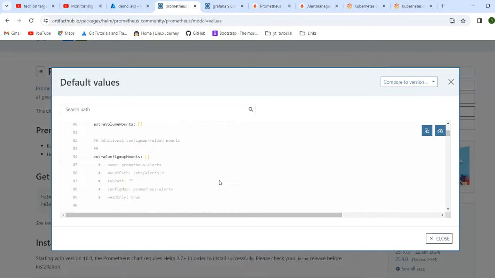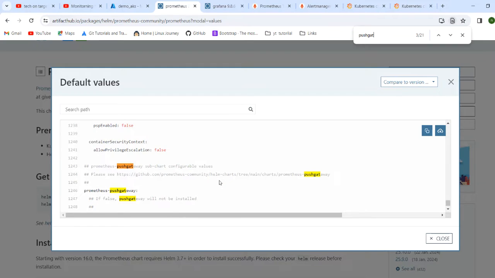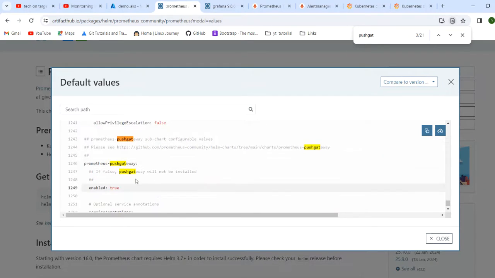The same goes for other things like kube-state-metrics.